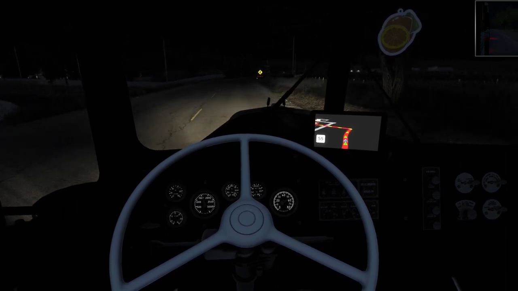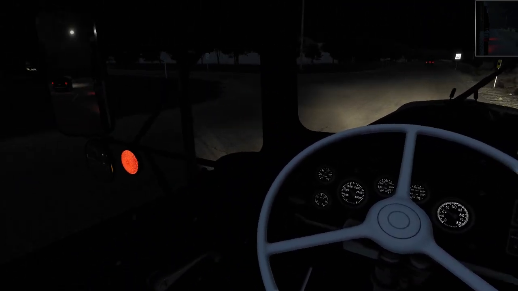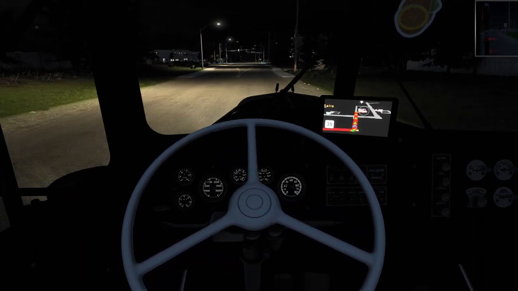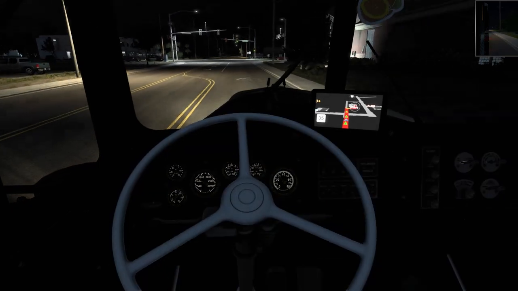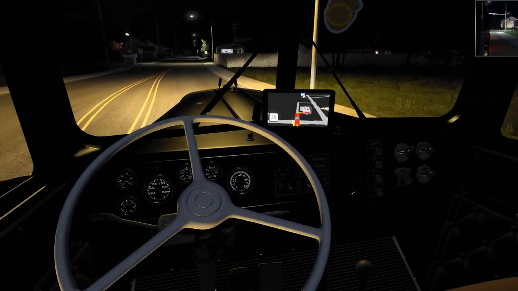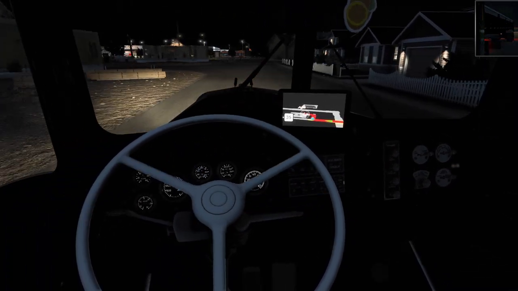Get ready to turn left. Turn left. Keep right, and then continue straight on. Right down here. We're going to Plaster and Sons. Turn right, and then turn left. Turn left.